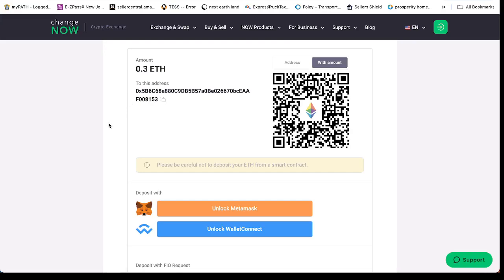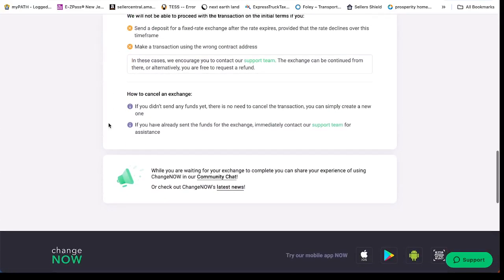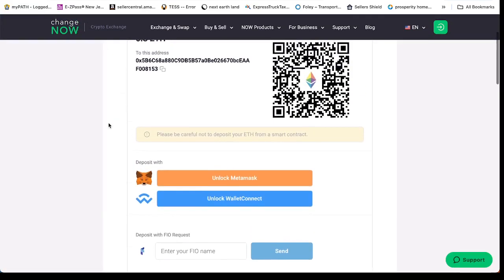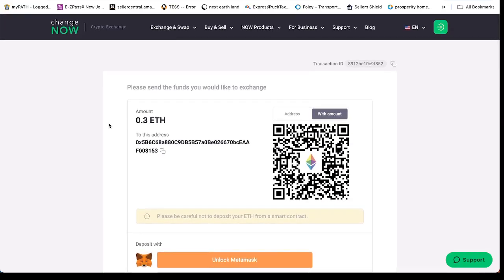I did use this website many times. It's a very good website and it's easy to use. You're not gonna lose any of your token. In case you lose your token, you can contact them and you will get your token back, 100%. This is not a financial advice, guys. Do your own research. I'm just showing you my way to do it. So if you have another way to bridge your ETH to ETH Base to the Base Chain, do it. I'm just showing you the easy way to do it.